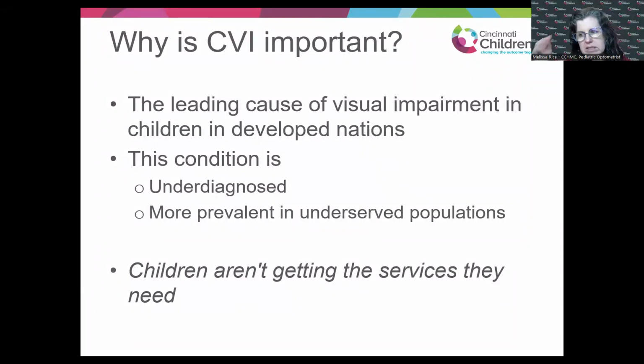We published an article where we surveyed pediatric optometrists and ophthalmologists in the US, and unfortunately they don't receive a lot of education on it. So the practitioners can be uncomfortable making the diagnosis, making the call. So children aren't getting the services they need. In our retrospective study, the average age of diagnosis was about 4.5, which is outside early intervention services. And so they're not getting privy to that, unfortunately. So we hope to change this in time.